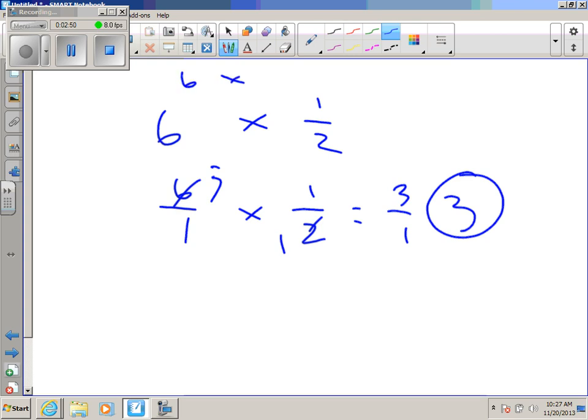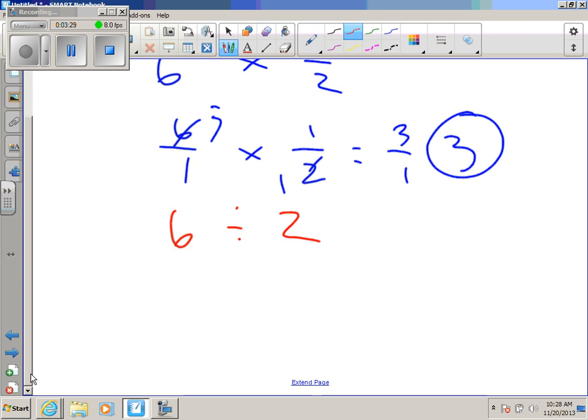You know, 6 times 1 is going to be 6. What's the relationship between 1 and half? It's half of 1. So if you were to think of it that way, if I'm going to cut it in half, it's going to be 3. Multiplying by half is the same as what? How else do you think of cutting something in half? Not necessarily multiplying by half, but dividing by 2. Dividing by 2. So if we say that, 6 divided by 2, and I'm going to put it in fraction form.